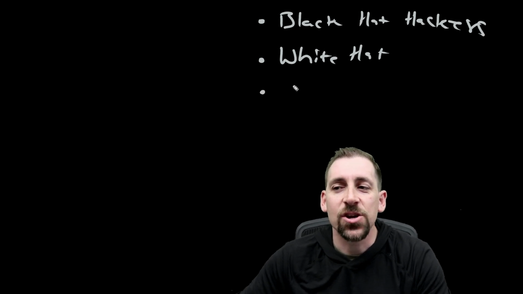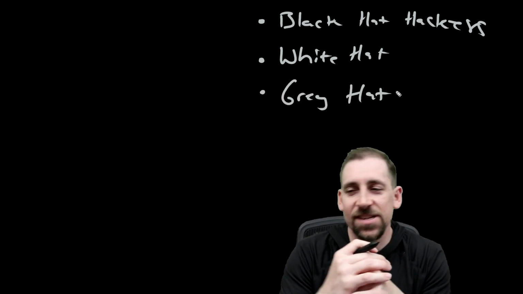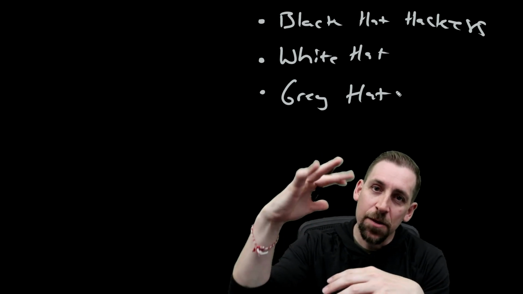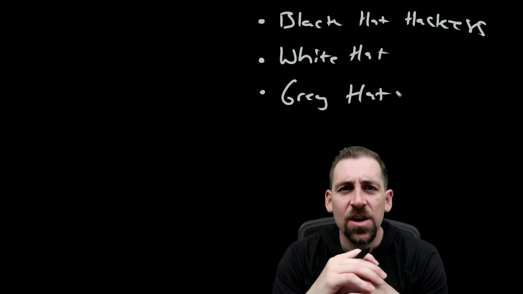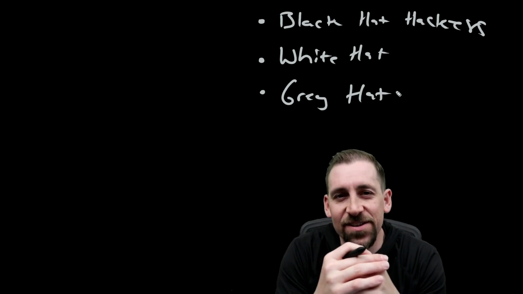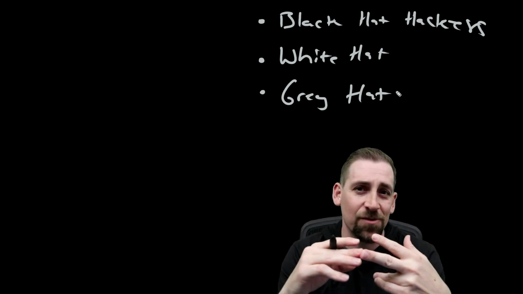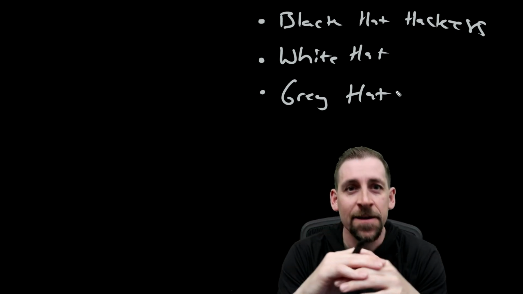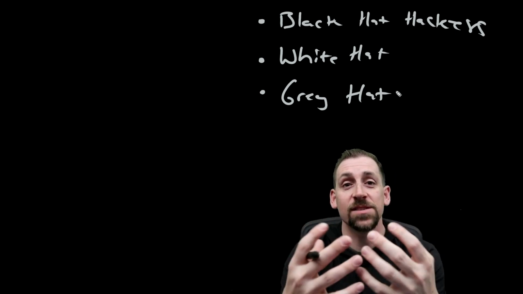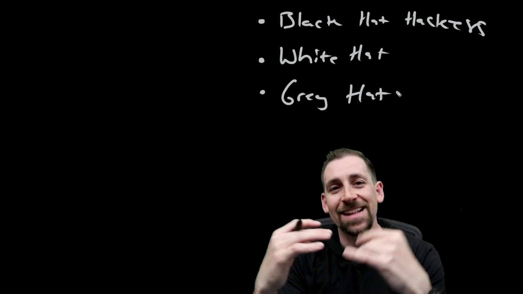Finally, we have gray hat hackers. Gray hat hackers, as you might think, live between black hat and white hat hacking. What does this mean? I think a really great example would be things like bug bounty hunters, individuals that are searching publicly available systems, cloud infrastructures, network infrastructures, websites and domains that are looking for vulnerabilities to responsibly disclose within the responsible disclosure framework to then gain some monetary value.